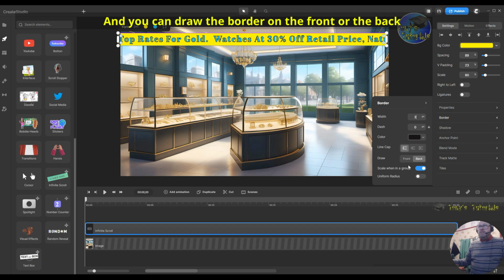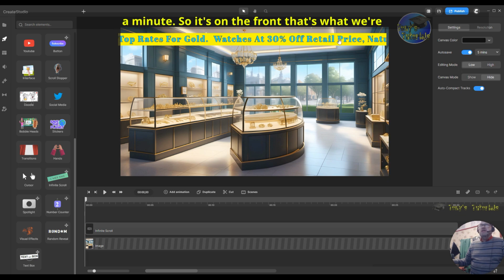And you can draw the border on the front or the back, which is necessary for certain things. If it's on the front like that, and if it's on the back, it's more distinctive, right? If you put it on the front, there's a reason for putting it on the front, and I'll show you in a minute. So it's on the front. That's what we're going to do.